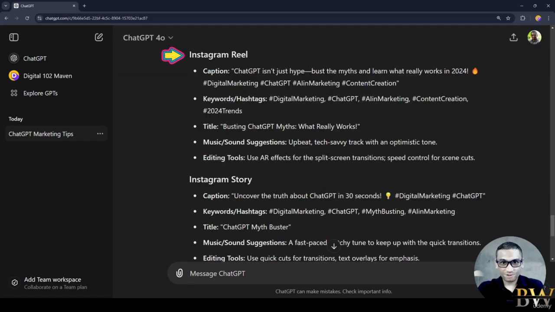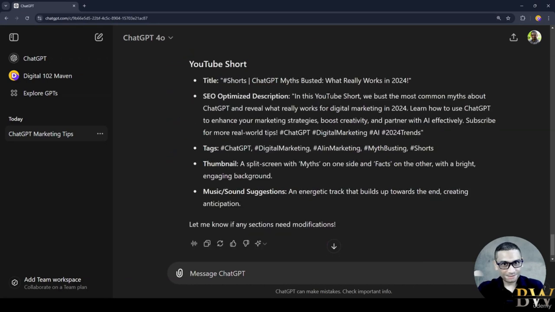For each of these, the reel, story, and the YouTube Short, ChatGPT has provided requirements and suggestions for use during the asset upload, including things like captions, keywords, hashtags, title, and editing. For YouTube, the description has been SEO optimized. Having read through all of this, much of it might be in the manner in which a capable copywriter could have drafted these. Next, let's look at a static post.